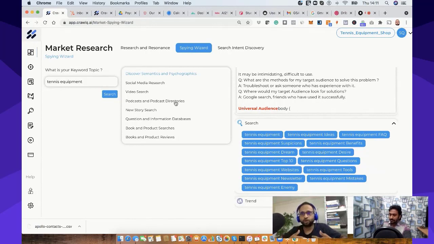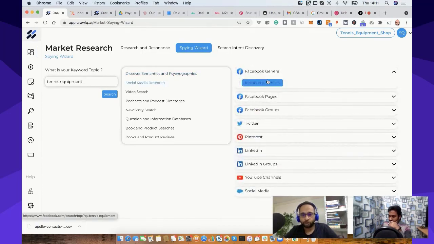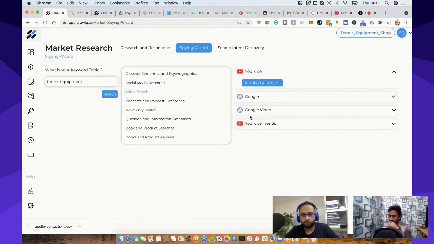If there is a lot of competition among tennis equipment shops in the city, then you have to do the research right. You can go to social media. You can search all these terms in Facebook pages and groups, Twitter, Pinterest. You can even identify your buyer personas here who might be interested. Exactly. You can perform video searches. There must be podcasts around it. Listen Notes is like a search engine for podcasts. News story sites: you can go to Medium, Bing, Yahoo. You can go to Wiki, Quora, reference.com, books, products, product reviews.